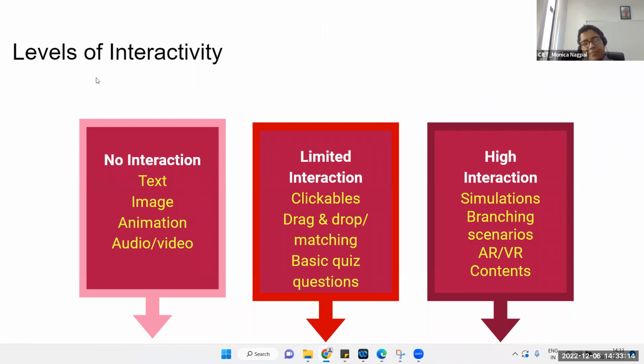I'll come back. But even before that, it is important to understand why we are interested in knowing about the levels of interactivity of e-content, because researchers and pedagogues have shown that the more interactivity happens, either on the computer screen or in a classroom, or, for example, in such sessions where I am a presenter and you are a participant, the more engaged and interested you will be.